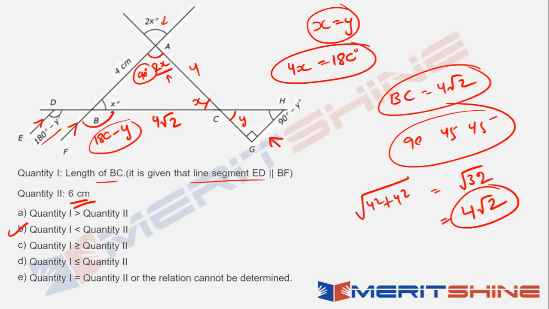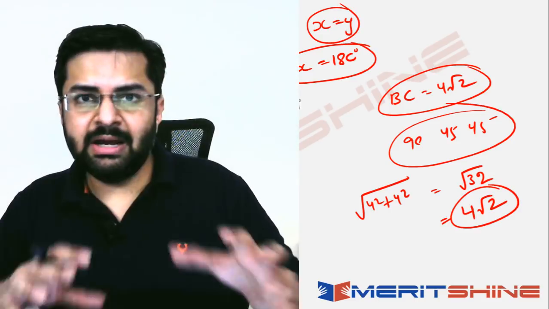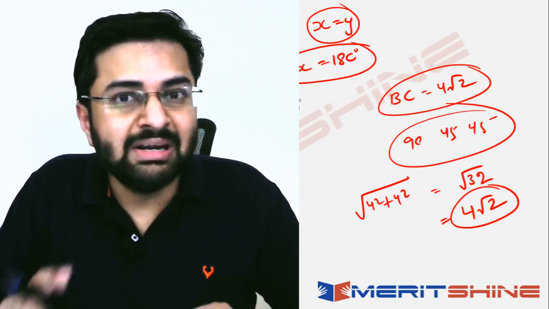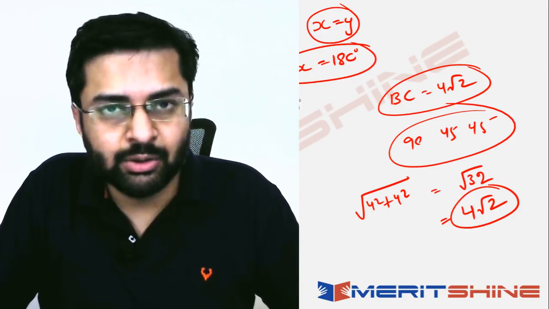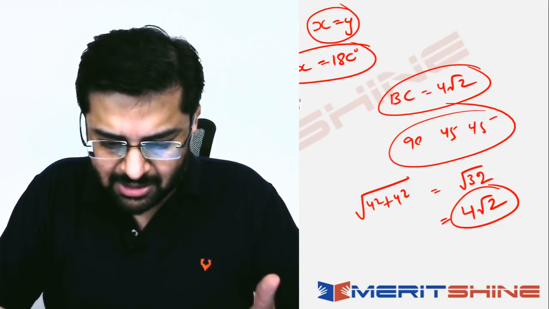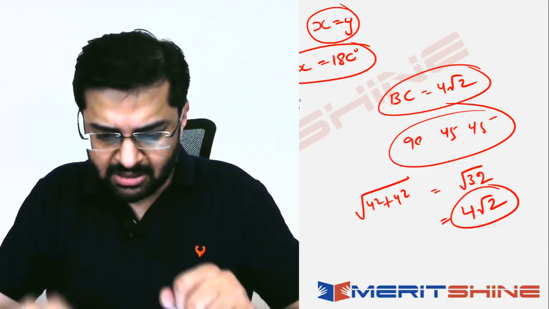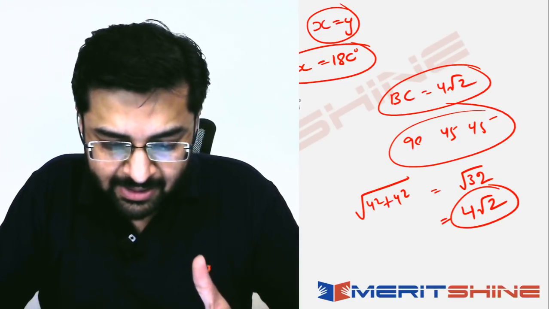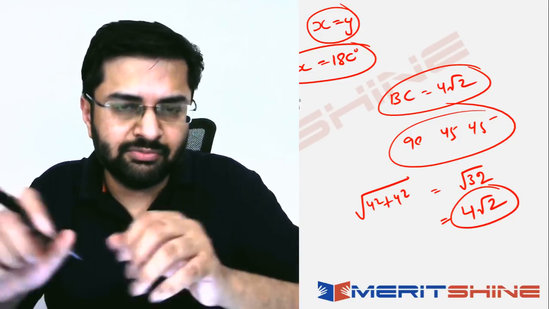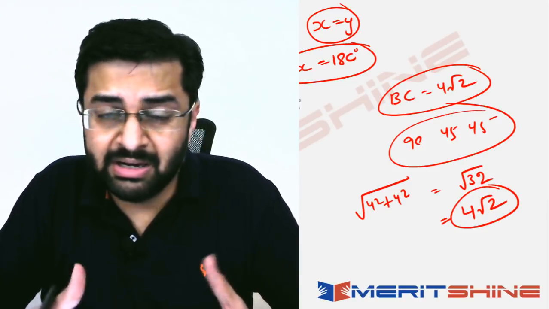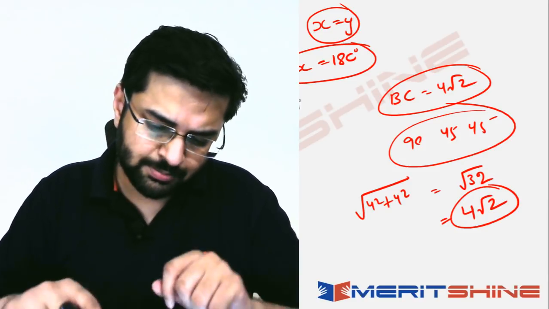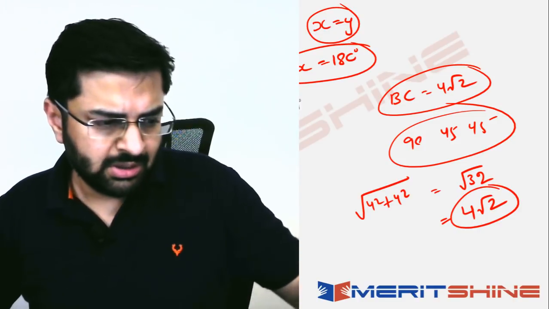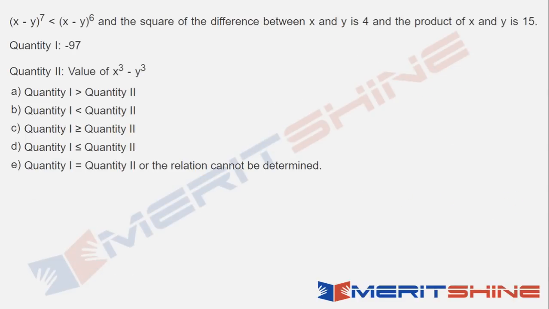Look at the next one. One thing again, learning from this, don't leave any topic. I don't know if it's too late to give this advice to you at this stage, but yes, some bit of everything does help. For example, if you leave probability completely, you might find a set of 3 questions, 6 marks from probability. That's very easy. So that's the reason why I keep saying don't leave any topic, just do at least the basics of it. That helps. Anyway, look at this question now.